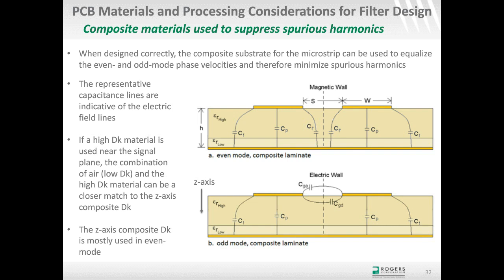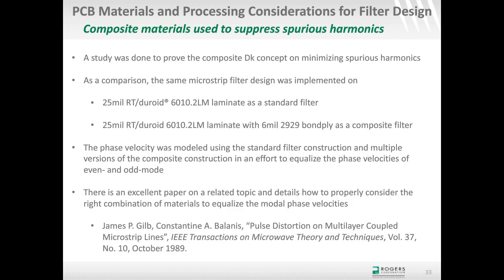So I did a study on this to prove some concepts, and I'm going to show you some models and some measured data. What I did was use the exact same circuit design, same filter design, but I used 2 different types of structures. One was a microstrip that was simply 2 copper layers, using 25 mil thick RT/duroid 6010.2LM laminate. That's the standard construction.